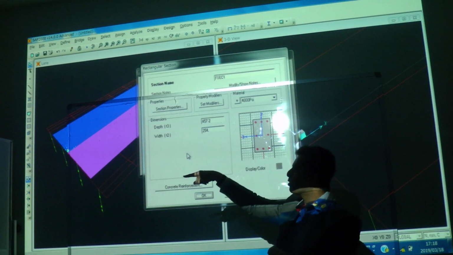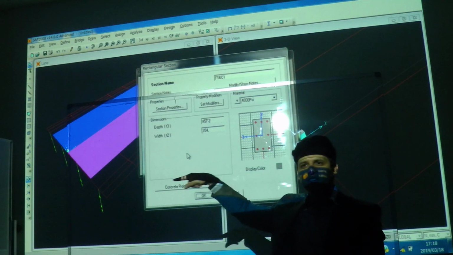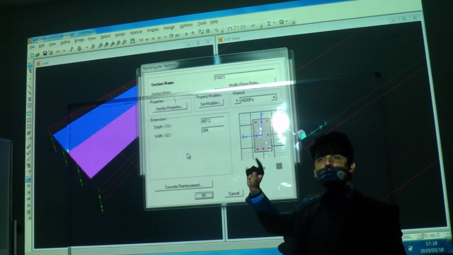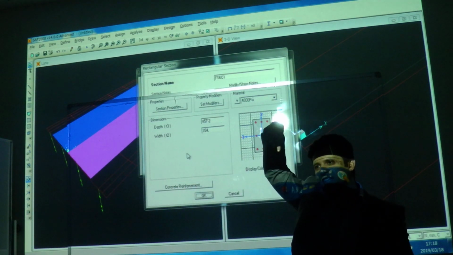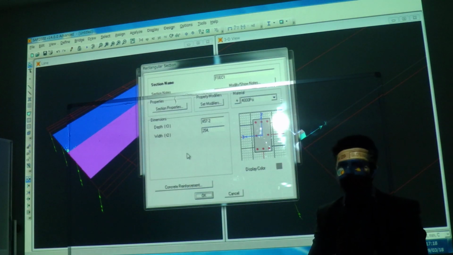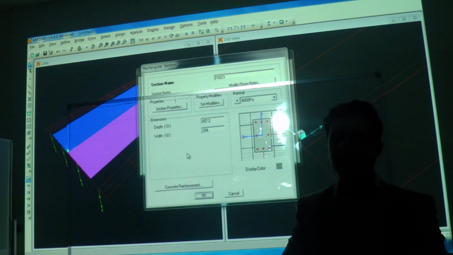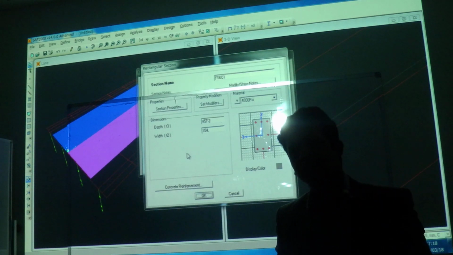If the load is along 3, simple, remember. Load shear 3, moment 2. Shear 2, moment 3. For the gravitational loads, we have which shear? 2 or 3? 2. And which moment? 3.